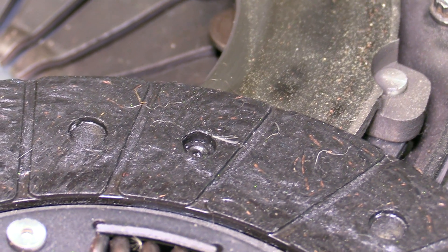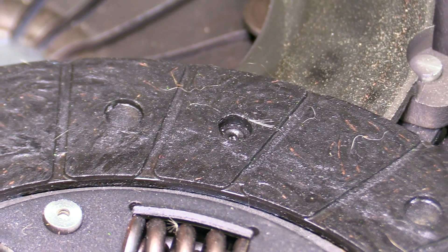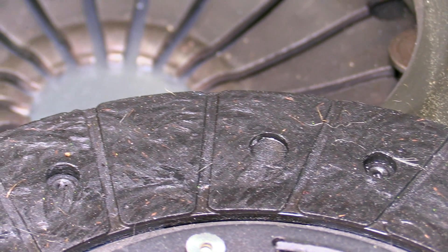This is a stage two clutch, and the guys at Black Forest did tell me this is not going to be enough clutch. But me being stubborn, I went with it anyway because I wanted that really good balance of drivability and clamping force. It looks like we'll be moving up to stage three in order to get better clamping force to hold this horsepower. While I wasn't planning for it, I'm also not super surprised that we're going to be putting a new clutch in it.